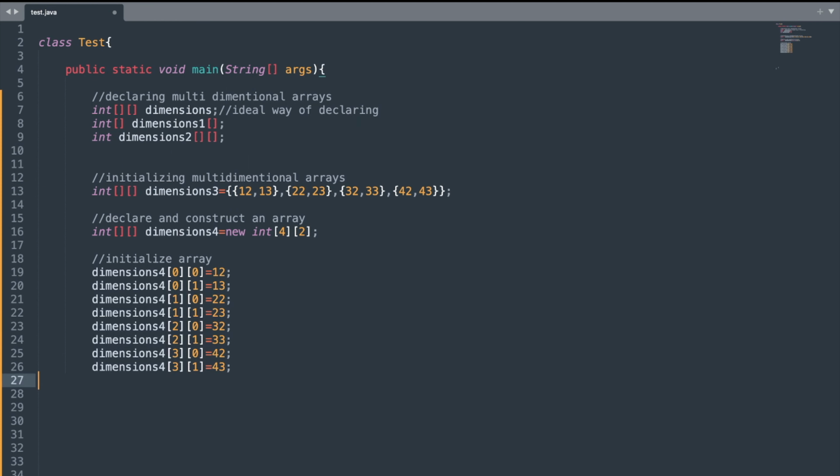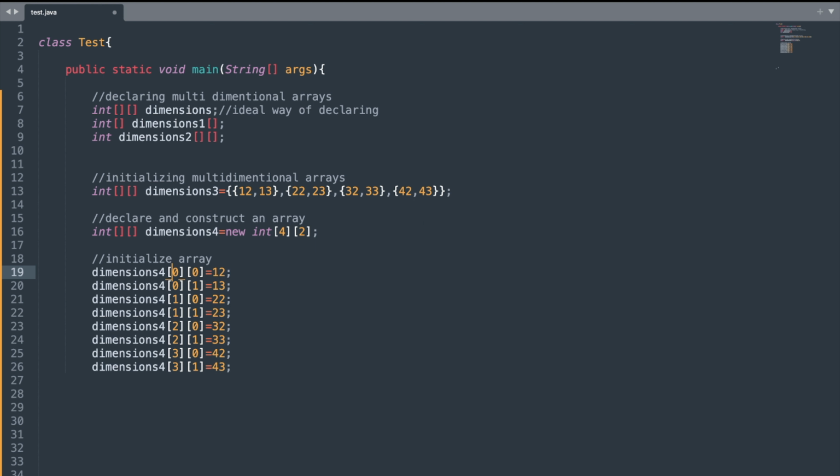All right. Now let us see how we can map these dimensions with the dimensions mentioned on line 13. If we look carefully at line 19, inside my square brackets I have 0, 0, which maps to the element 12. The leftmost 0 represents your outside array.